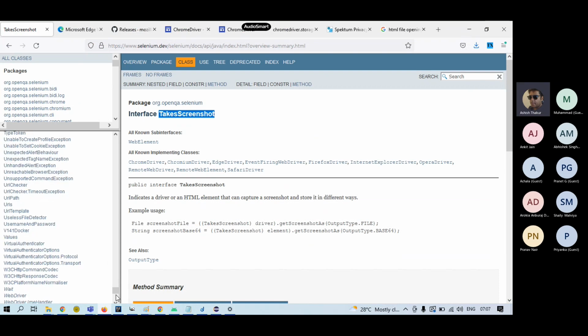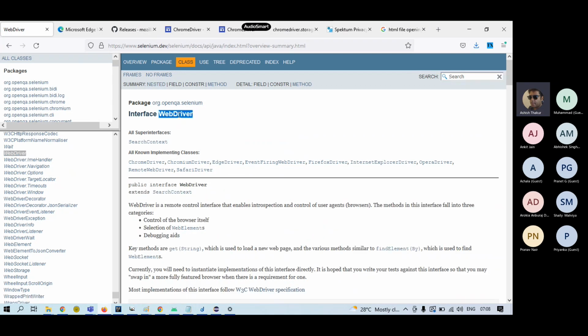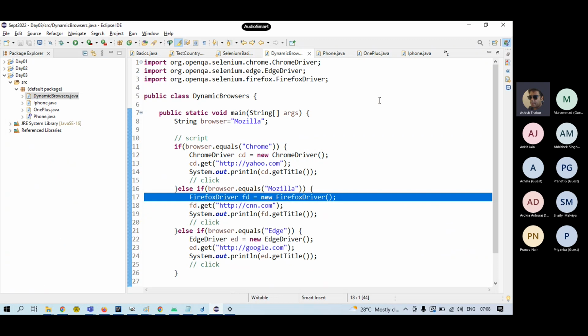Similarly, if you scroll down, there will be something known as WebDriver written in italics. Everybody knows Selenium WebDriver, everybody says Selenium WebDriver. Technically, WebDriver is the main interface in Selenium. Okay, when you build a Selenium project, you never build interfaces. Everything is inbuilt.